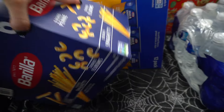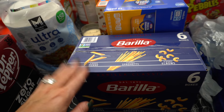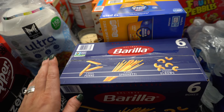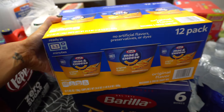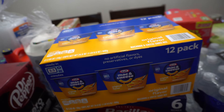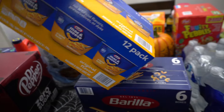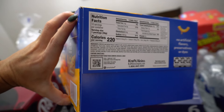I got Kraft Mac and Cheese for the kids — it's always good to have in the cupboard. If my girls have friends over or need a quick snack, it's something they can grab and go while watching caloric intake. A whole mac and cheese is 220 calories, which wasn't too bad. Chex Mix peanut butter chocolate bars were $7 and are 140 calories — the kids really liked them.